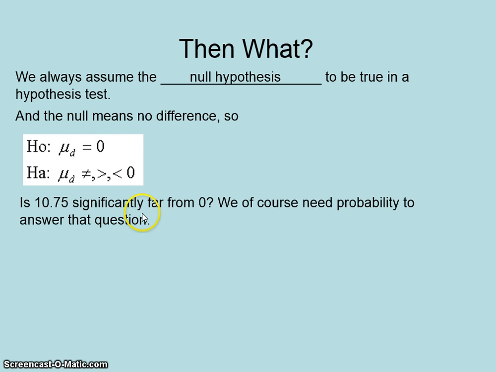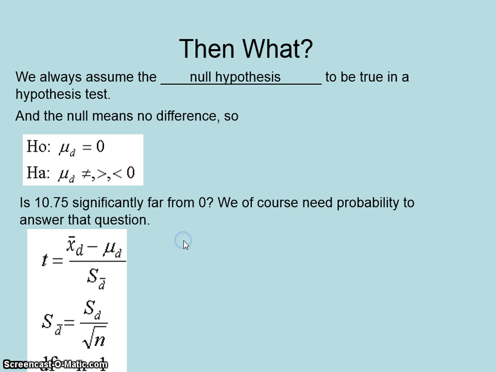Of course, it's hard to answer that question without using some probability. And here's where the probability comes in. Because we're using quantitative data, we're now doing t-scores, remember. We're not doing a z-score here. We're using the t-distribution. And it's the same as usual with different letters. It's always going to be your sample minus your population, which is 0 in this case, we're assuming there's no difference, divided by the standard deviation of your sampling distribution.